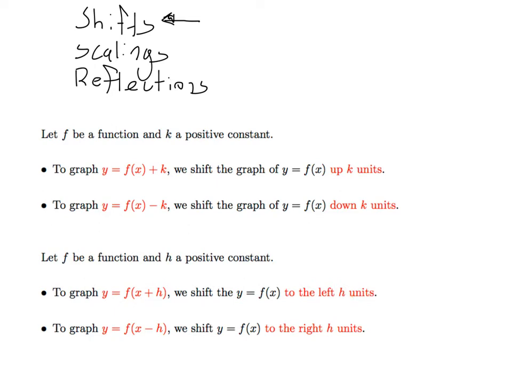h units. So one thing to look out for, and that is when we add on the inside, we actually get a shift to the left. Okay, so we actually move in the opposite direction, kind of in the negative horizontal direction. And when we subtract on the inside, we actually get a shift to the right in the positive direction. So we kind of move in a direction opposite to what we might have expected. Okay, so let's take a look at an example on the next slide.